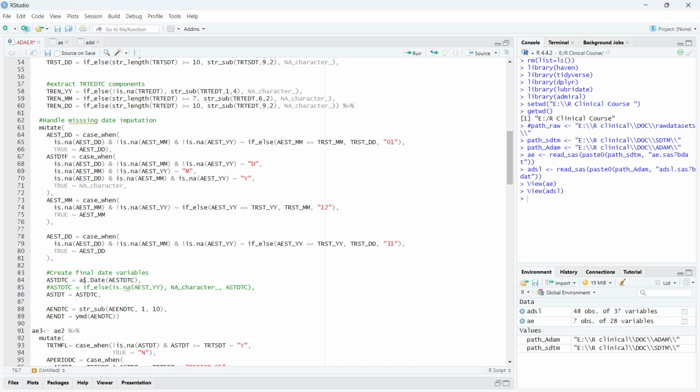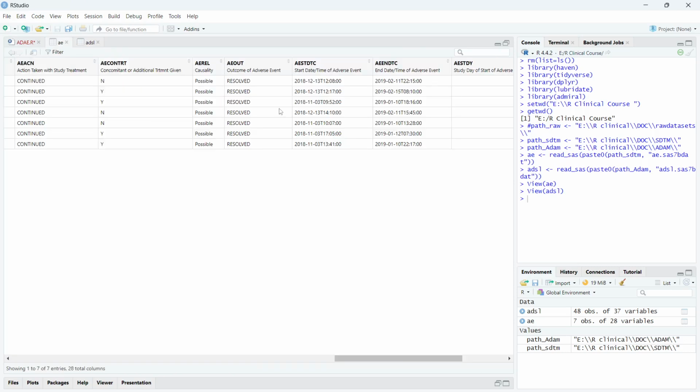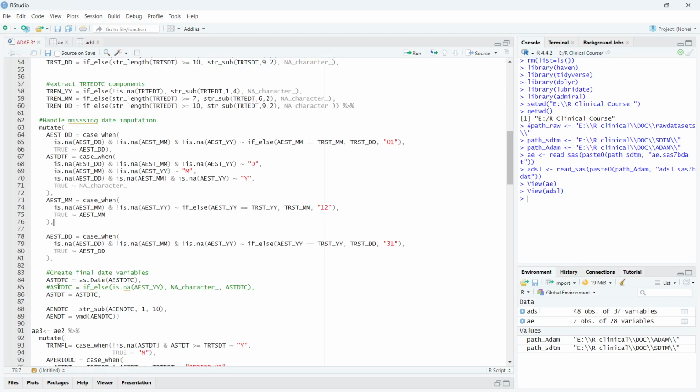For the AE start date, we are considering only the date format, since we don't have partial dates here, so I'm taking it directly. For AE start date, I'm taking the date format with the date function, considering only the date, not the time. Then we give the analysis start date directly from the AE start date, because there are no partial dates.